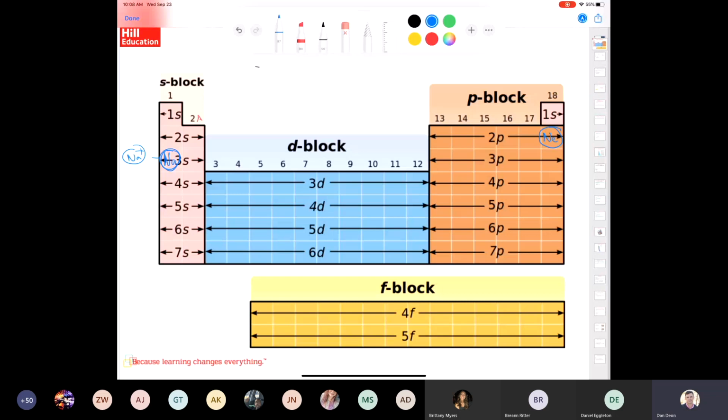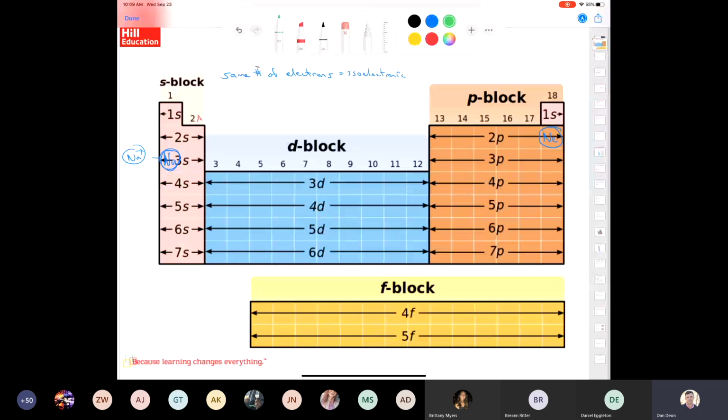So neon is the closest noble gas to sodium. Sodium has 11 electrons, but neon has 10 electrons. So that means that sodium will lose 1 electron so that it has the same number of electrons as neon. Instead of saying that over and over, there's a nicer word for it: isoelectronic. So you would say that the sodium cation, Na+, is isoelectronic with neon. That means it's got 10 electrons, the same number of electrons as neon. Cool? Okay.